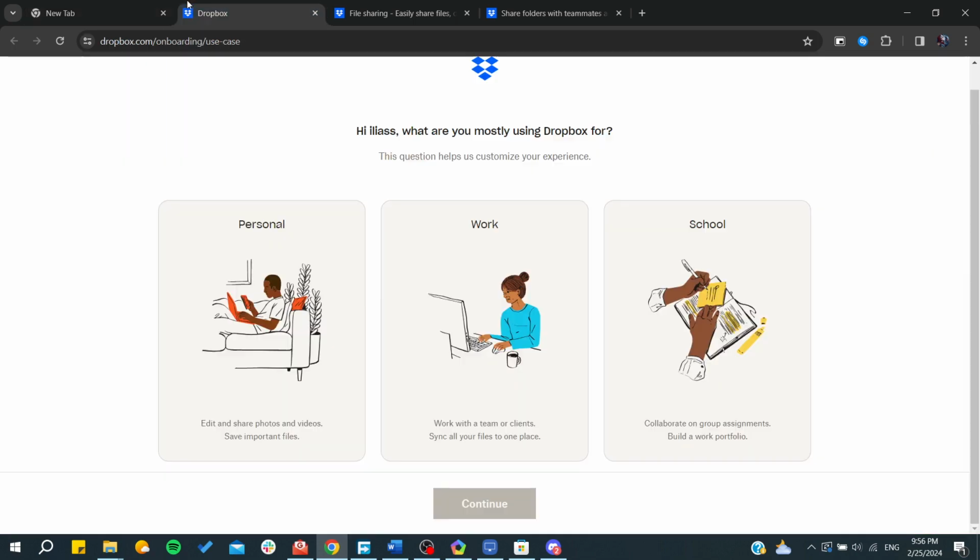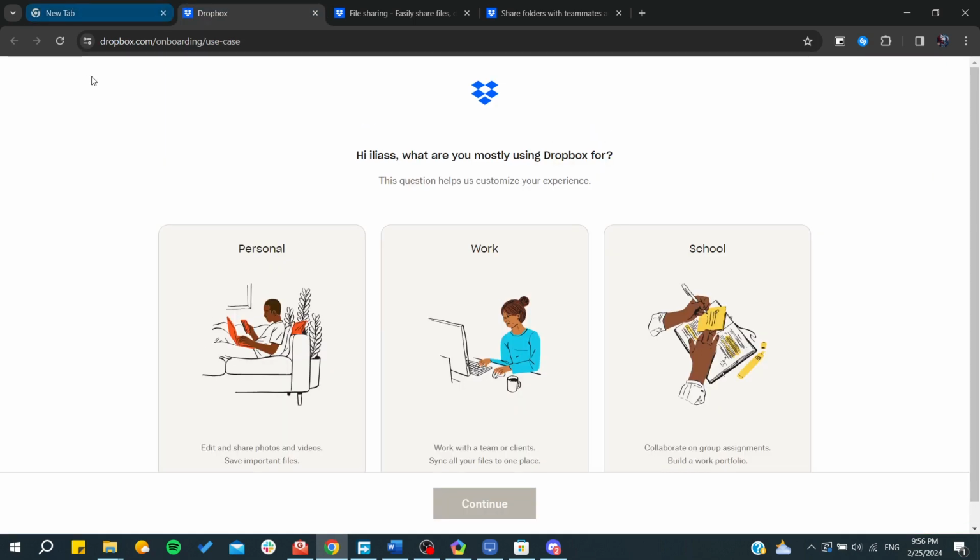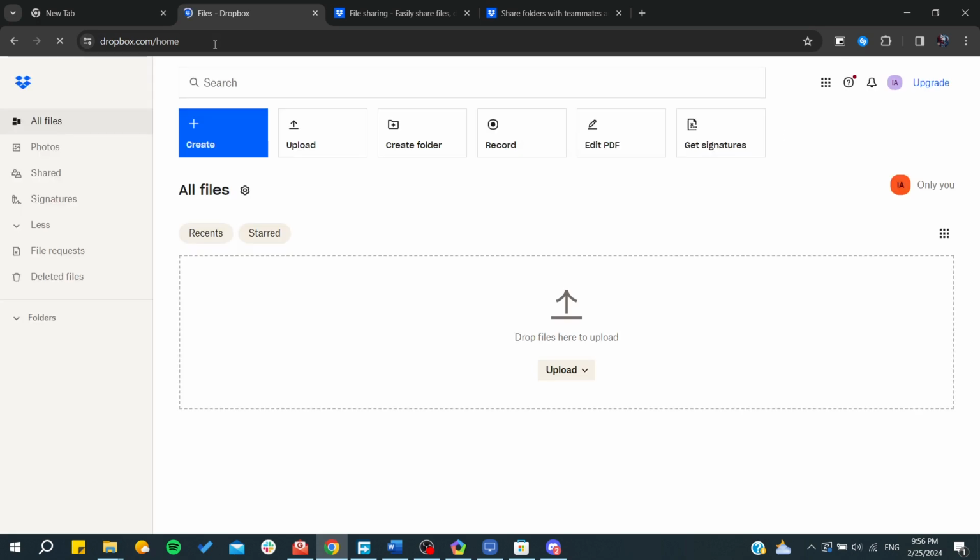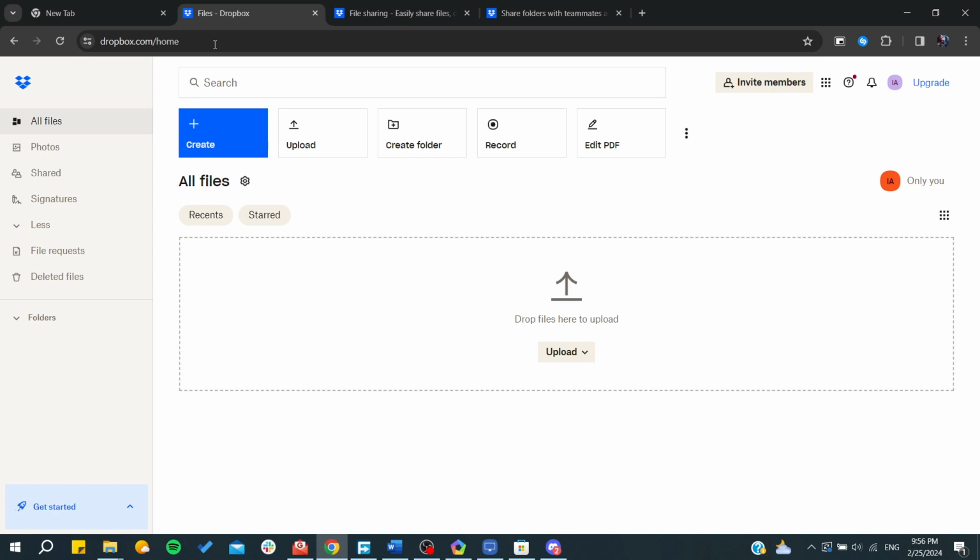So first, you will need to have your Dropbox. Basically just go to dropbox.com and then you will need to download the app, or you can just use the mobile app so you can use Dropbox. As you can see from here, you can just log in to your account and you can start uploading content. And basically, you can upload or have anything you want.